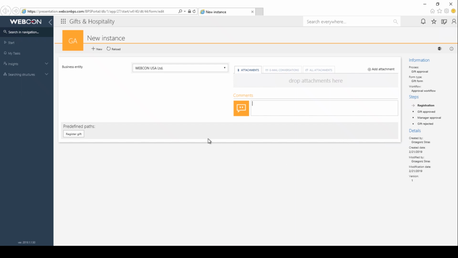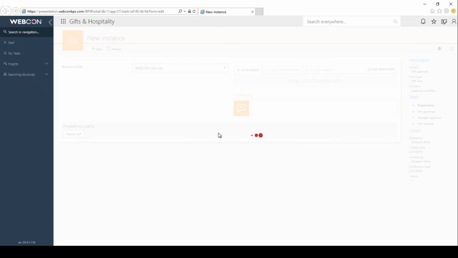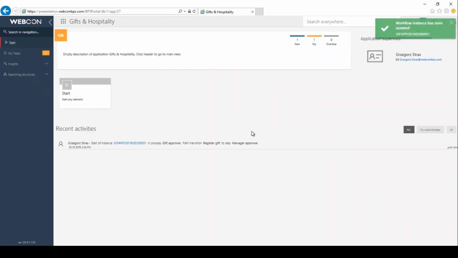So what will happen if we click on this path button here, predefined paths, register gift? What will happen? Okay, so I was redirected back to my main page, because normally this is what's expected to happen. You complete a task and you are redirected back to your starting page.